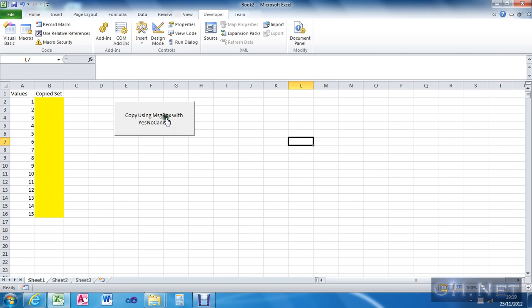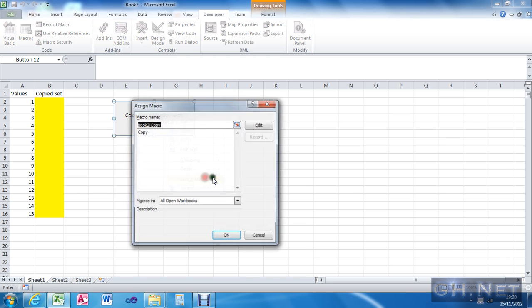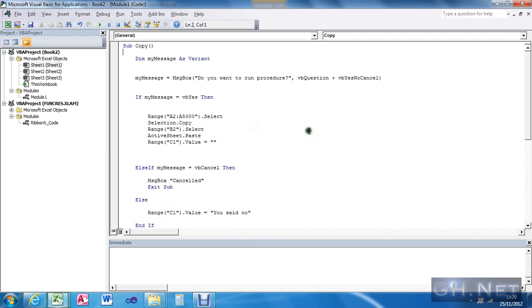with a prompt. But I also want to show you, if you click no, you can actually handle that, and if you click cancel as well, you can do something else. So this is how I've approached it. I'll talk you through it, because this is just something that I've designed previously. So edit.